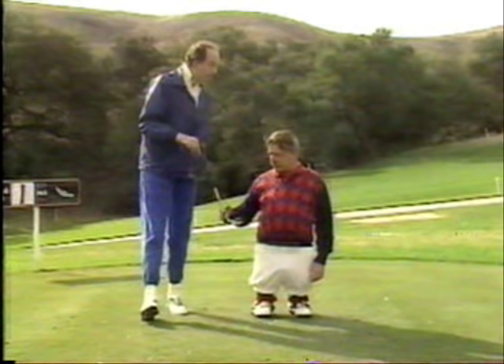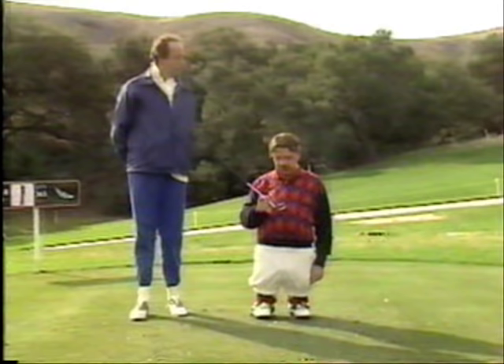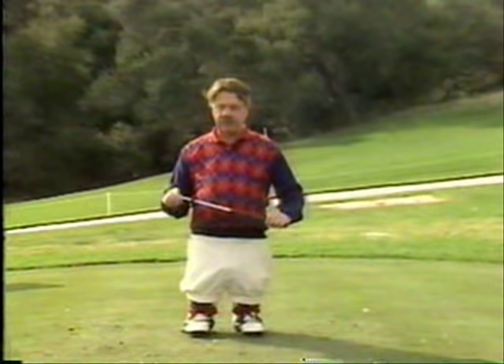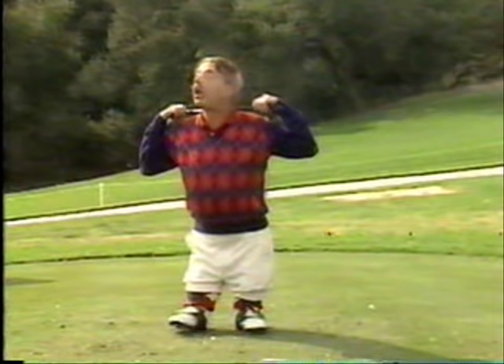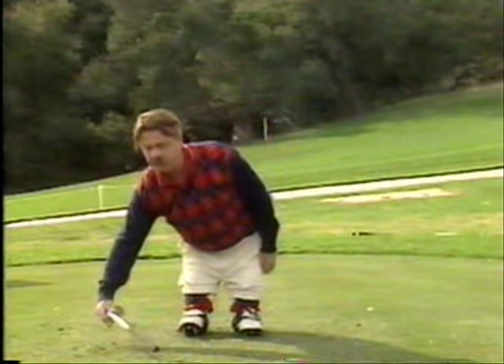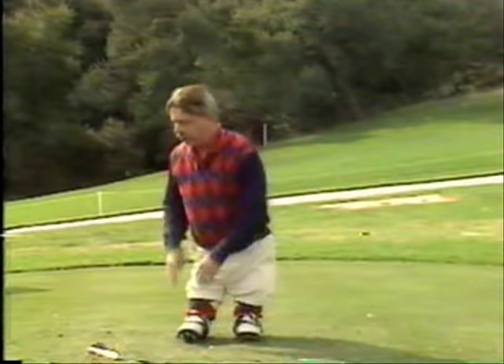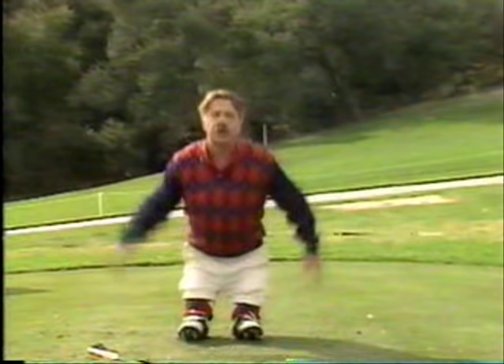Leonard, hand me my club. Because the important thing to warm up in golf — those are new clubs, with little scratches on there. Leonard, stand over there out of the way. Some basic warm-ups: first, take your club, place it behind your back, and give a simple stretch — one and two, one and two. Then you want to start stretching that torso out, so touch your toes — one and two, one and two. Even some jumping jacks come in pretty handy.